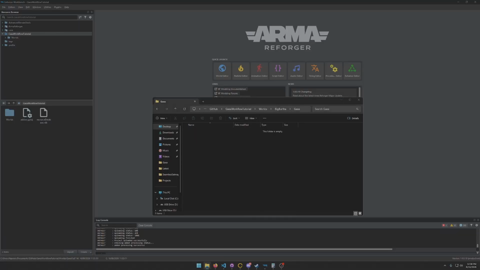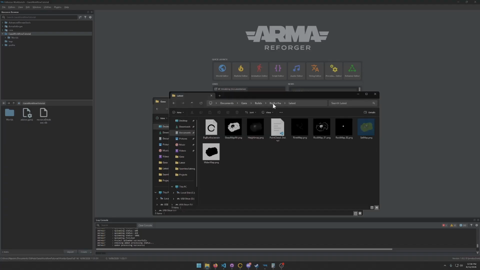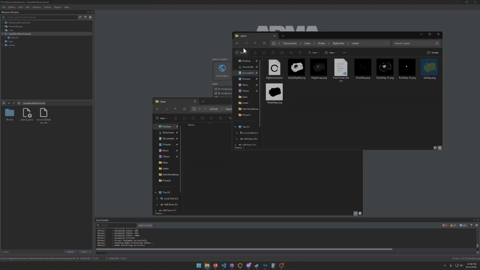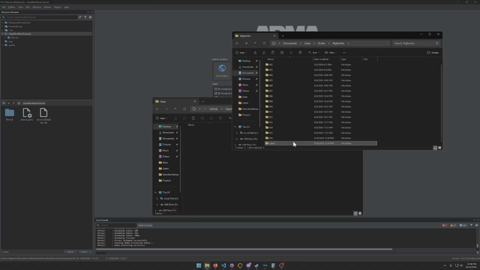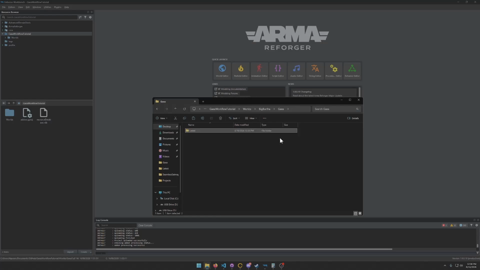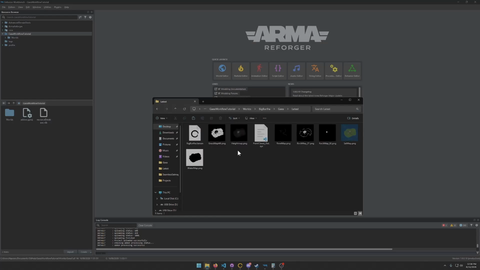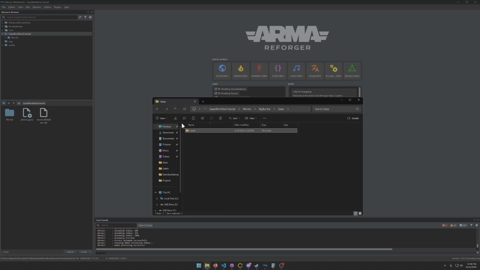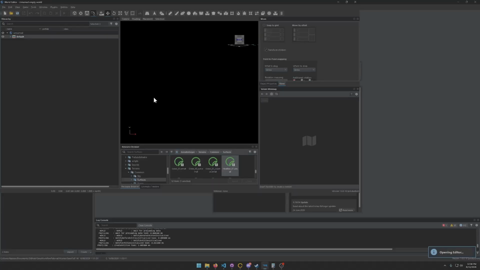So I'm going to go over to the Gaea builds area, which has built everything. And I'm just going to copy my latest and then paste it in there. So now all of this stuff is available for the actual engine when we go to do stuff. All right, so we'll start with that. And now we'll open our world editor.